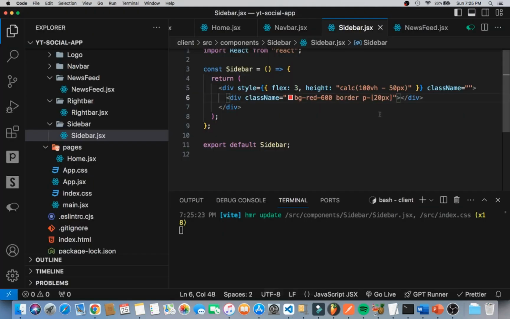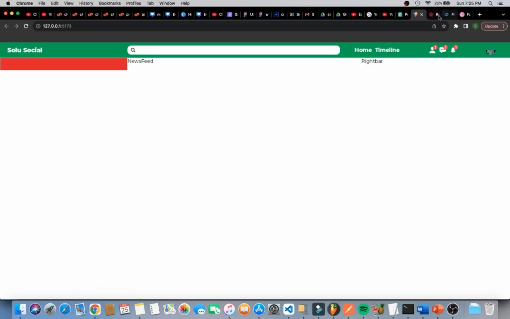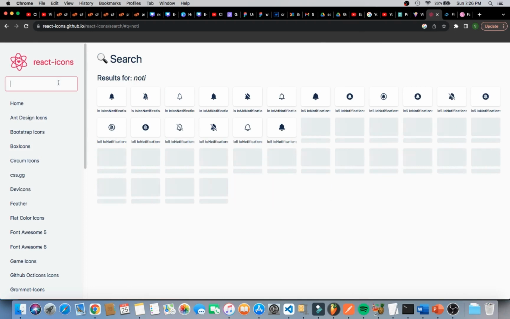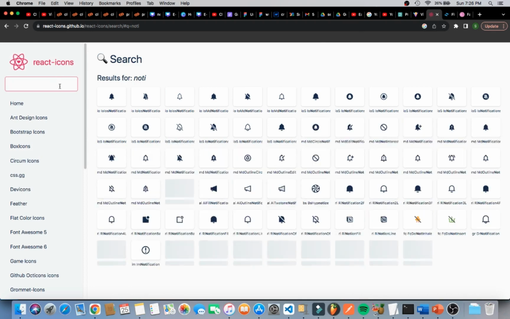So now what are we going to do? I'm going to create a list over here, right? Inside this list I'm going to say ul li, and then inside this ul and li we're going to have an icon and then the span of its name, right? We already installed react icons the other time, so I can just go into the react icons page and put in the searches.